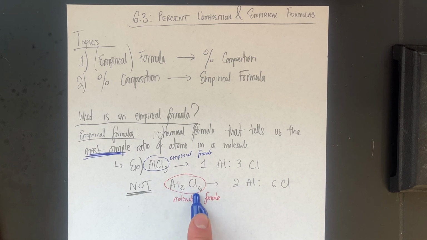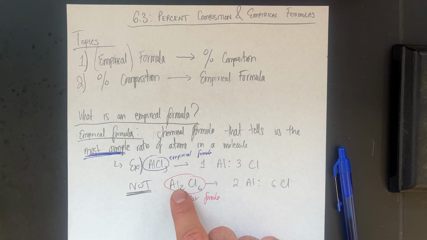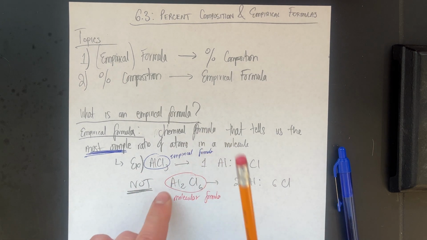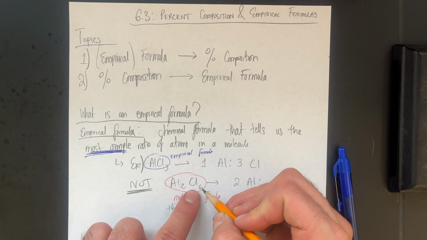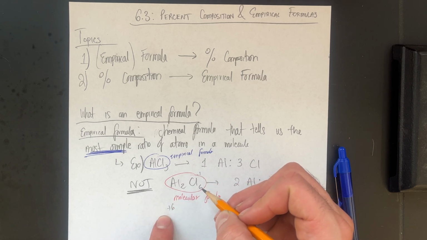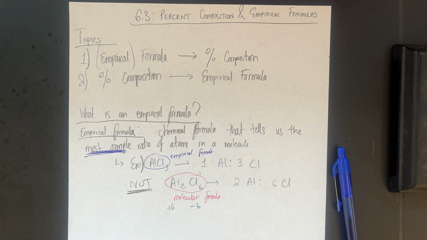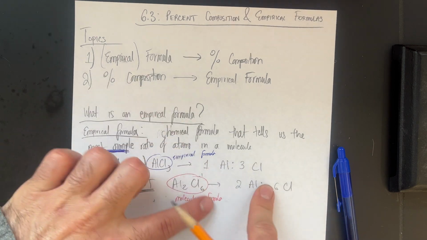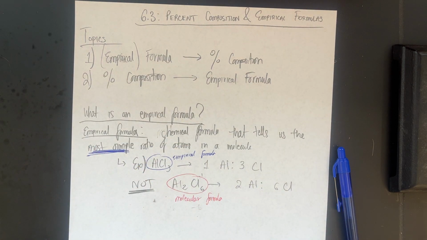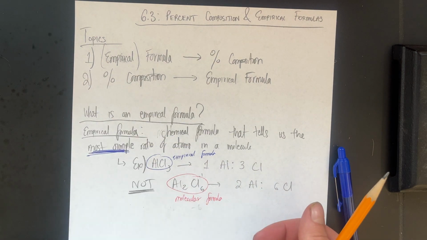However, if you wrote out the formula as Al2Cl6, you'd be correct in some ways. Because technically, we know that Al is +3, so 2 times +3 is +6, and then Cl is -1, so you have -1 times 6, which is -6. And so yes, it balances out, but this would not be the most simple ratio, because 2 to 6 can actually be simplified down to 1 to 3. And so this would not be your most simple formula.